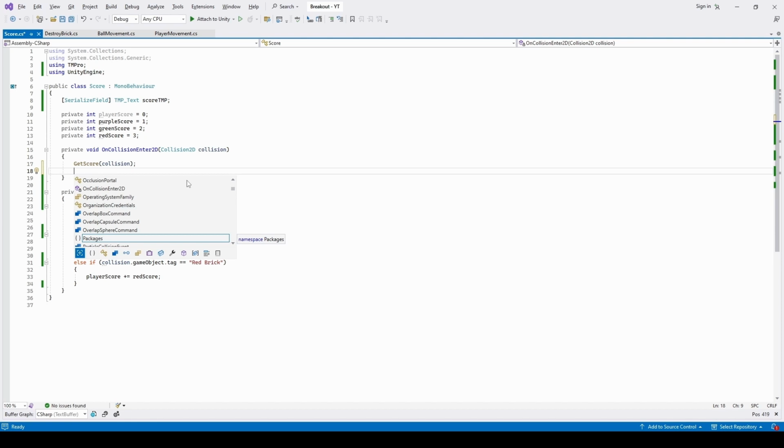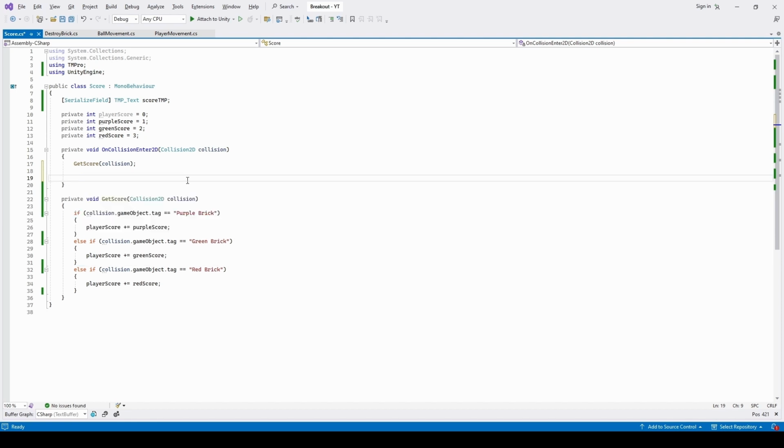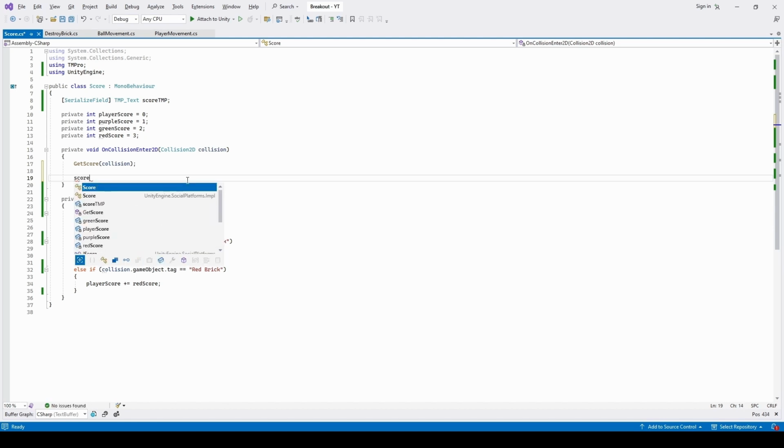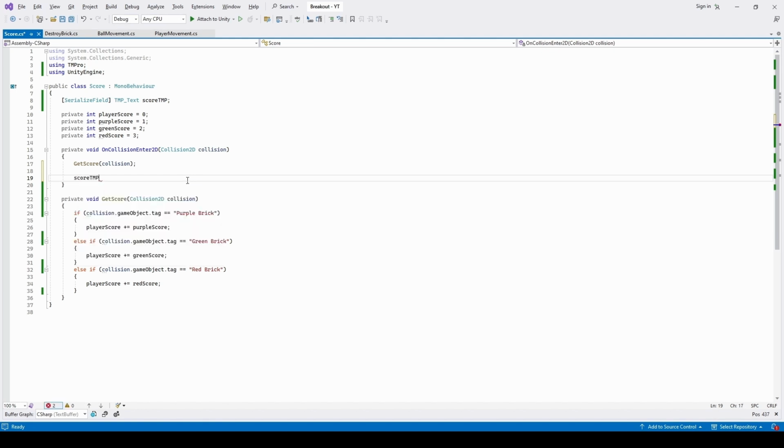And so now after we get the score, we're going to want to print this score. So what we'll do here is call this scoreTMP, and then say .SetText.